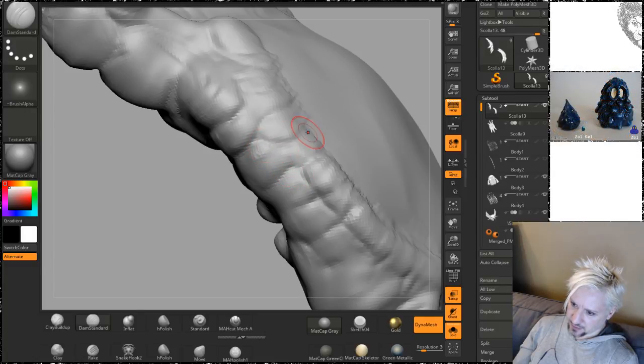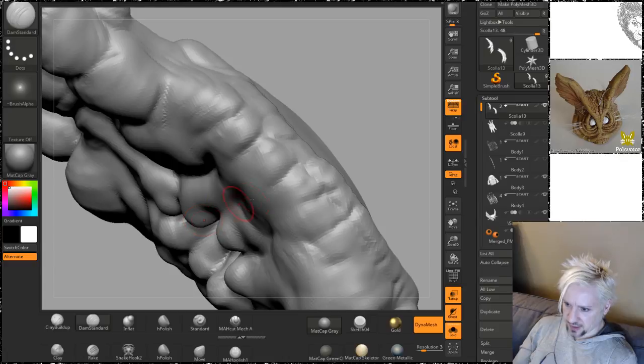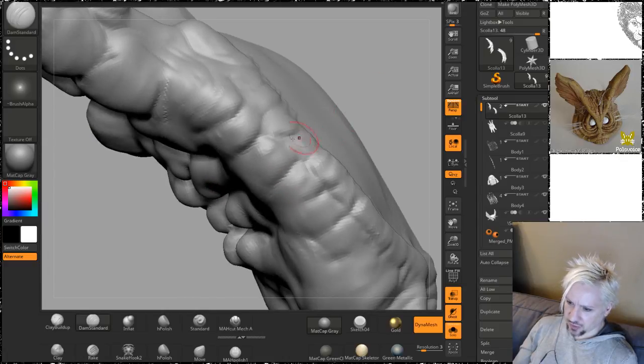Like I want this area to not have as much of a roll because the skin is being displaced downward along the side. It just happens to be getting pulled that way.